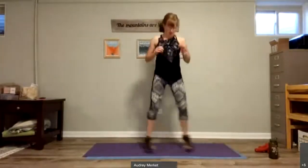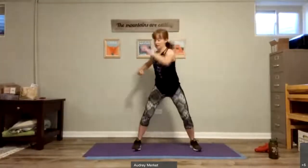Coming up to the top, we're going to do two jacks with the feet next. You can kind of sink into a squat if you'd like, so we count one, two, and then we do four punches across the body. Again, one, two, four punches across the body. Here we go. Nice. Nice strong wrists on those punches. Add a little bit of a rotation, side to side.